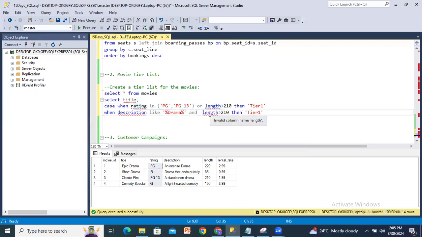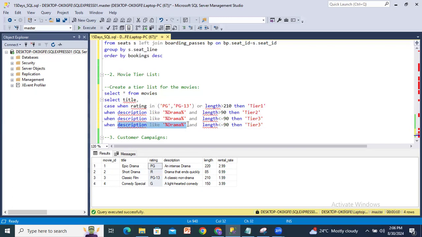So and length greater than 90, then tier 2. Again the same thing: length less than or equal to 90, then we'll consider it tier 3.